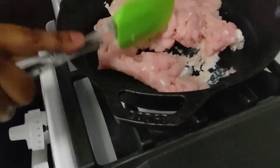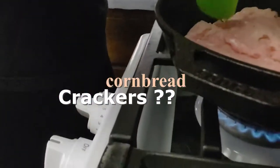He always talks about some crackers. I like cornbread. I used to eat crackers with it growing up, but not as much. But he always talks about some crackers. So, which one y'all like better, crackers or cornbread? And what time of season do y'all like chili? Most people like to cook it only in the fall season or winter season.